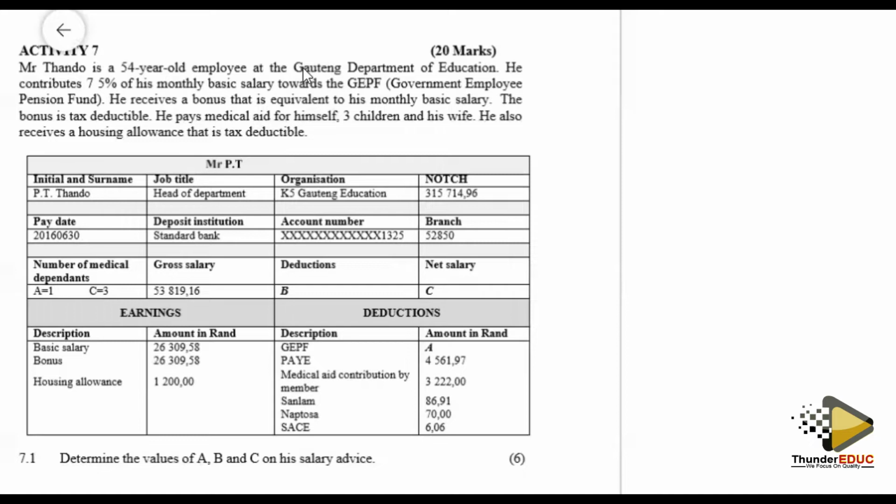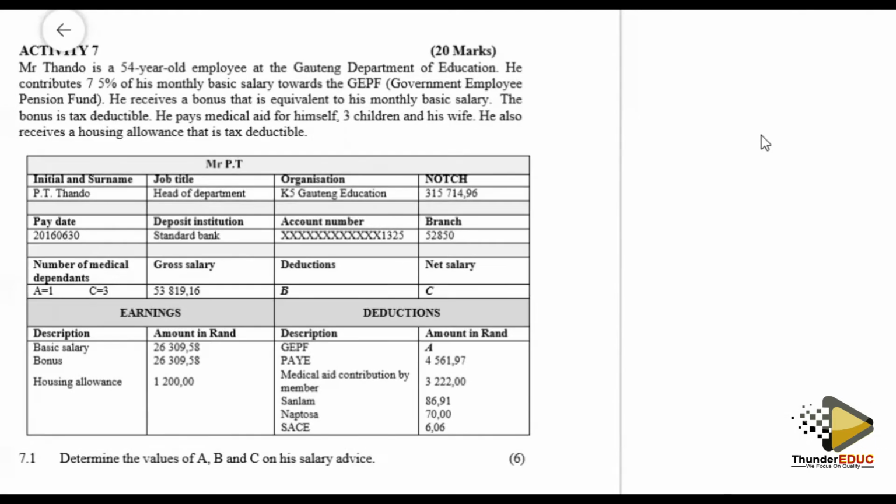All right, I'll start with the word tax deductible before we continue. Tax deductible simply means those amounts are subjected to tax. They have to be taxed. Those who go deep into taxation will find out that a certain part of your house allowance is taxed, a certain part of your money is taxed, pension. But for now, as grade 12s, we continue and we do what we need to do.